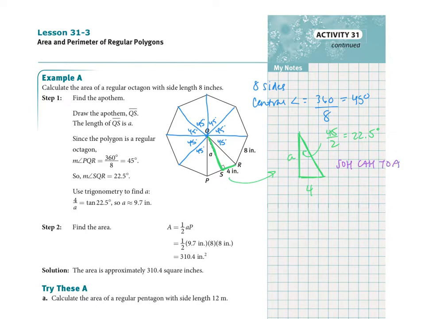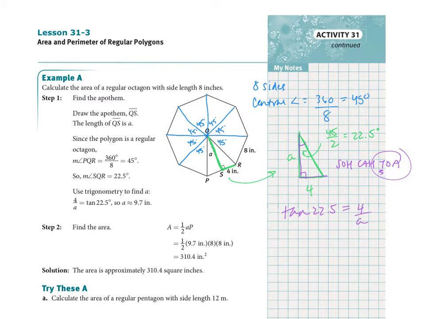We're going to be going back to SOHCAHTOA. Okay, so we know this angle, and we have the side that's opposite from it and the side that's adjacent to it. We don't have the hypotenuse. So which one of the options is it going to be? Ding, ding, ding, you got it. It's going to be TOA. That's what we're looking at. All right, so let's set this up. That means we're going to look at tangent and set it equal to the opposite over the adjacent. So we're going to have the tangent of our angle of 22.5 degrees, and we're going to set it equal to the opposite side, which is 4, over the adjacent side, which is A.